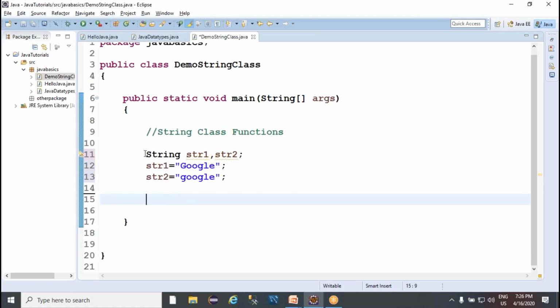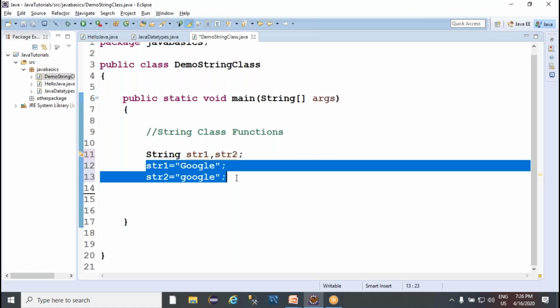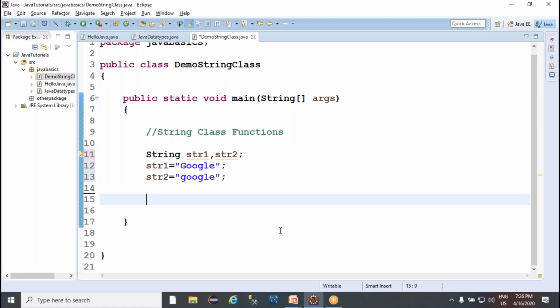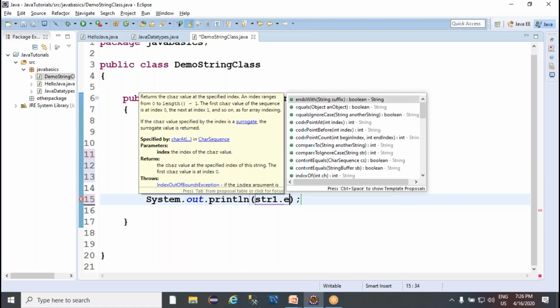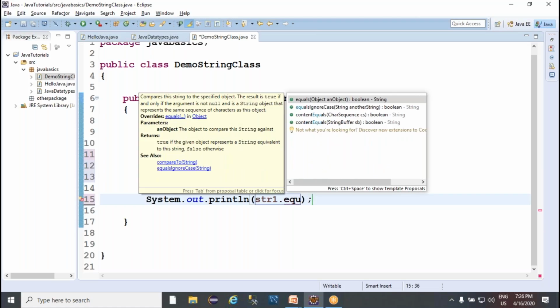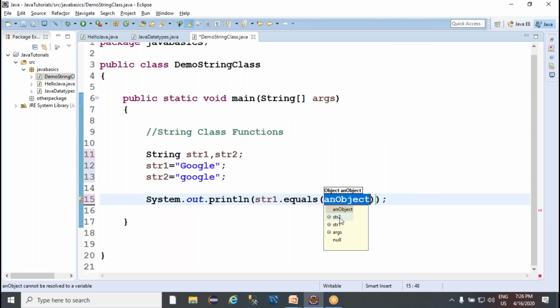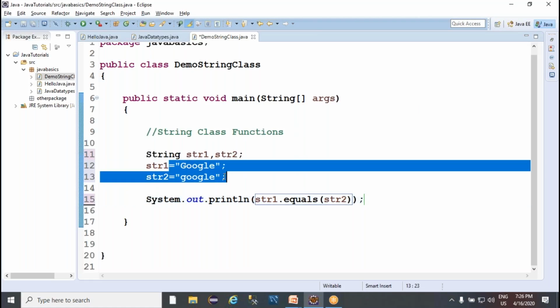Now, I want to compare the two strings. For string1, there is a method equals, which compares with another object of type string. str1.equals(str2). Now the equals method will compare the two strings.